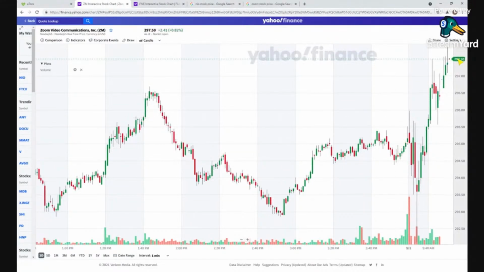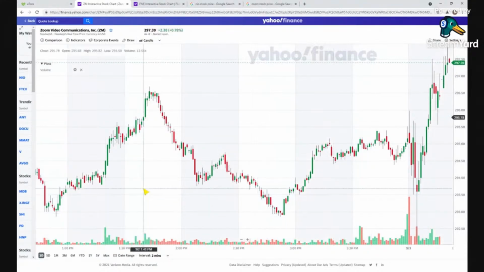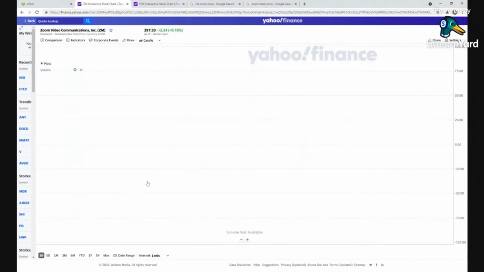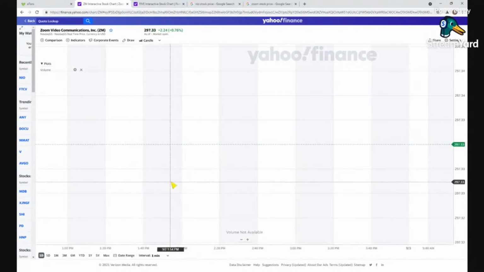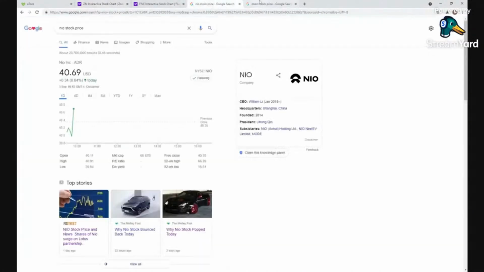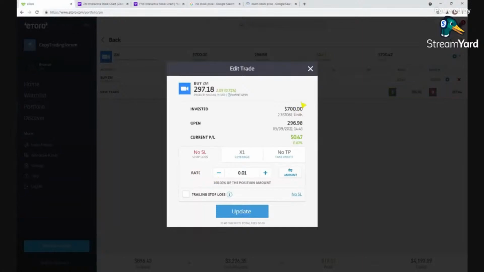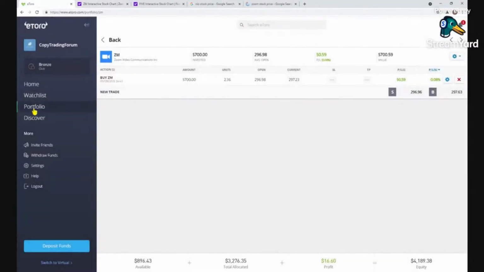So that round figure is 297.50. And then I switch the refresh. I go to 2 minutes, and then 1 minute, and it's just crashed on me there. But that will come back in a second. Ooh, Zoom. So I can watch it here too. 297.32. So it's going down a bit. So you're getting the idea, guys, of what I'm trying to do here.